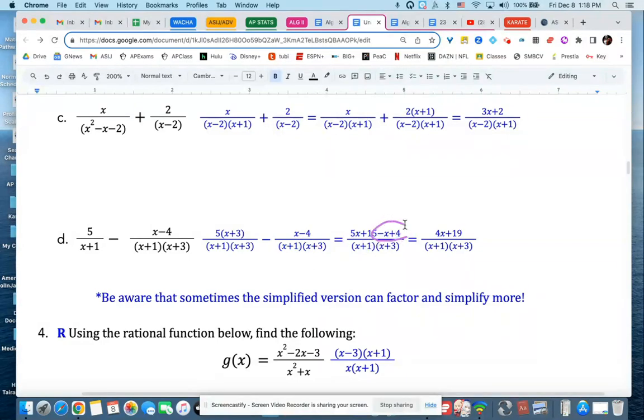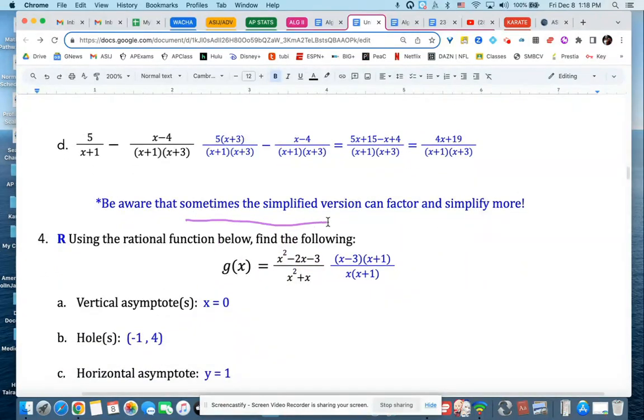It's negative x plus 4, because this negative has to distribute to the x, but it also distributes to the negative 4. Kind of like if they were in parentheses, right? Then you would think of this as a negative 1 and distribute that in. Okay, don't forget the negative distributes into there. All right, so that's what we end up with on top. X's go together, right? And then numbers go together, and we're done. There's nothing else I can do there.